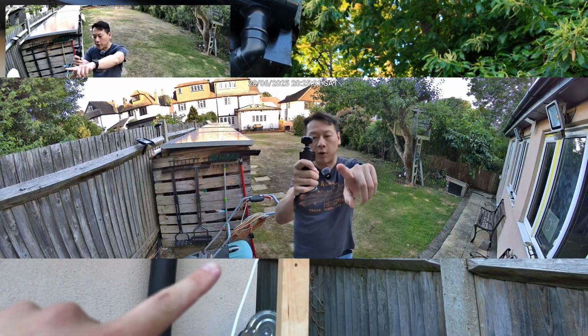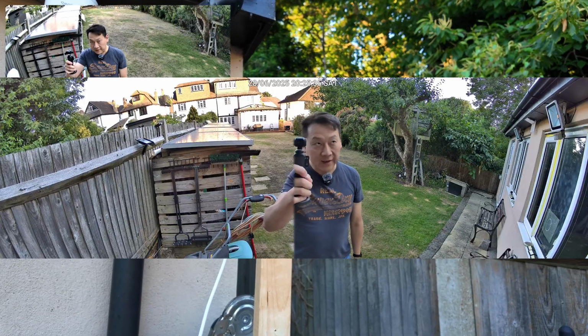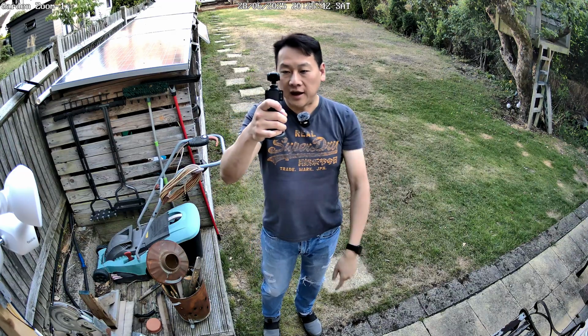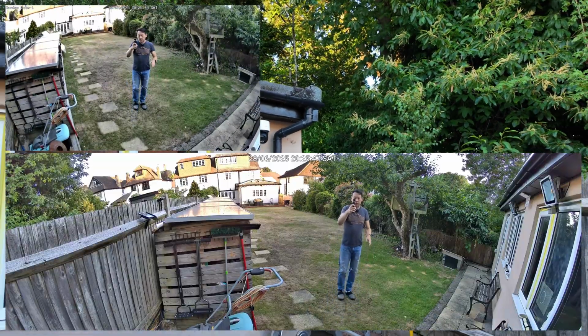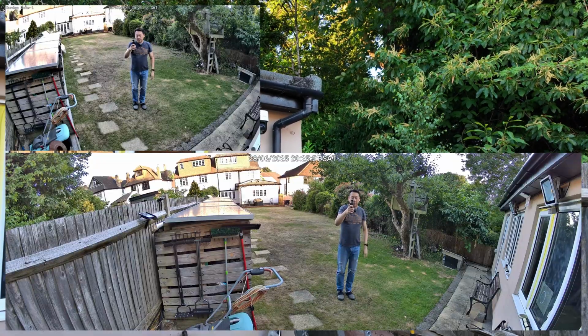So here is the wide angle 180 degrees Elite Floodlight in 4K. And that is the Reolink, but this is a PTZ with 2 lenses. At the moment, both of them are live, so if I move around, it will record. So I can show you guys real footage of what it looks like to have these 2 different cameras.